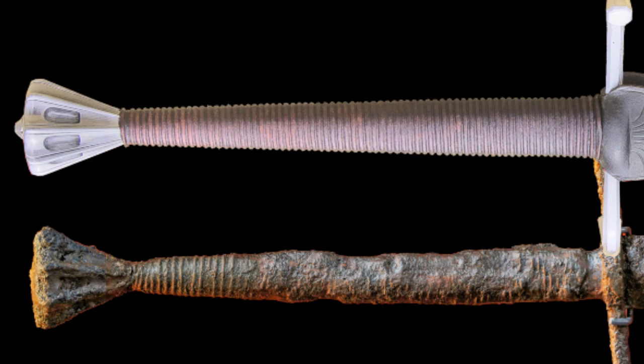I have no anthropologic or archaeological or really even basic knowledge of what might have been there, but I just think there should be a riser. Anyway, you can see, comparatively speaking, the grip looks very similar. I admire how the tapering and just general dimensions seem to be very similar to the original grip.